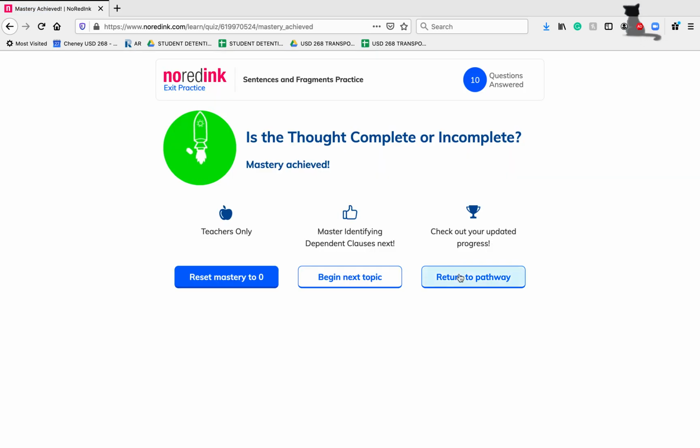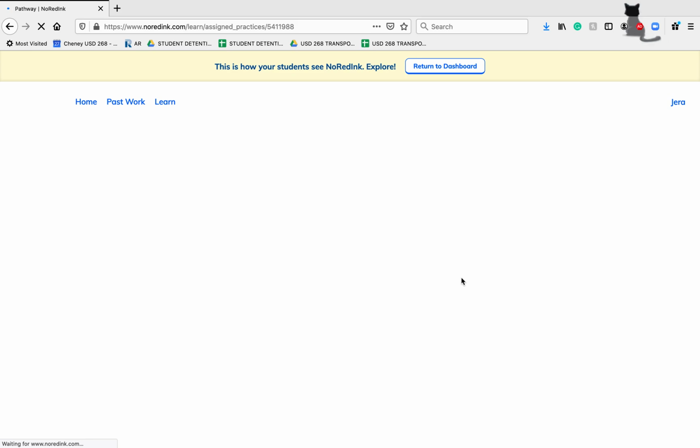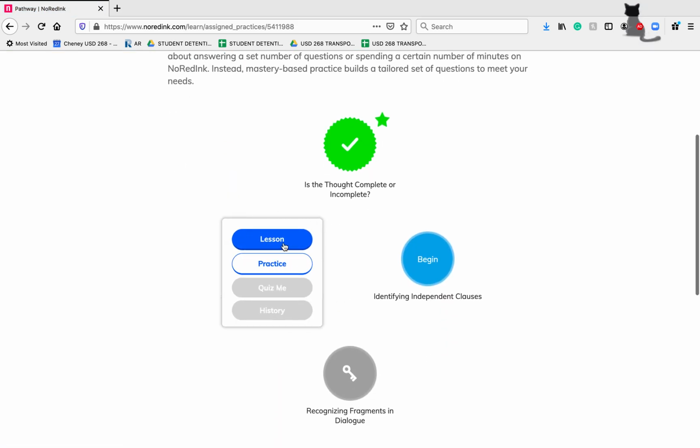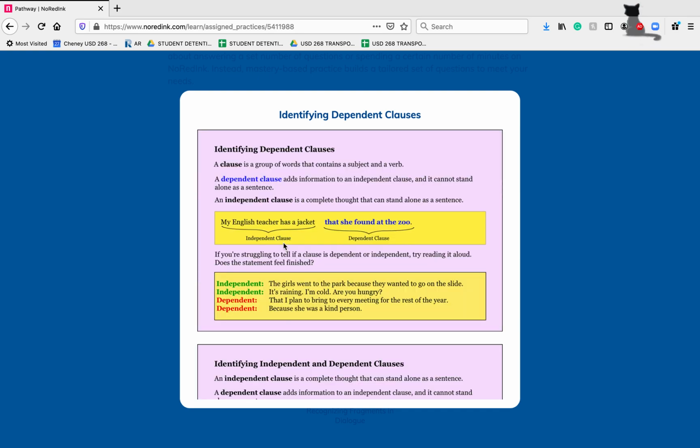So here's where we're going to start looking at independent and dependent clauses. A dependent clause is what we're going to focus on today. Now, friendly reminder, a clause is just a group of words that has a subject and a verb. That's what makes them different than a phrase. So for instance, a prepositional phrase might be "on the table." This doesn't have a subject and verb, so we classify that as a phrase. A clause has to have a subject and a verb.